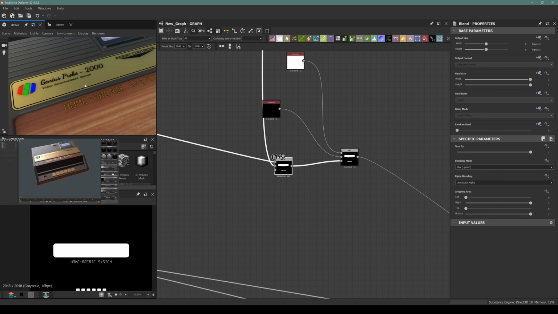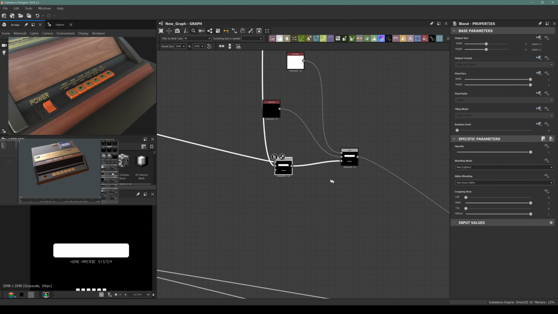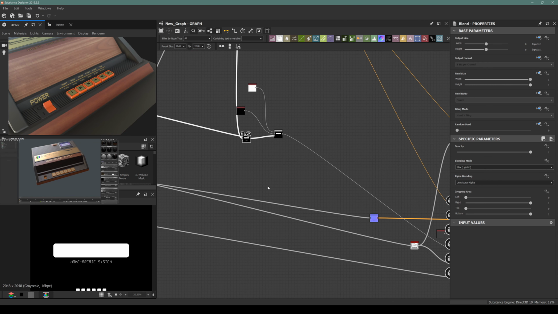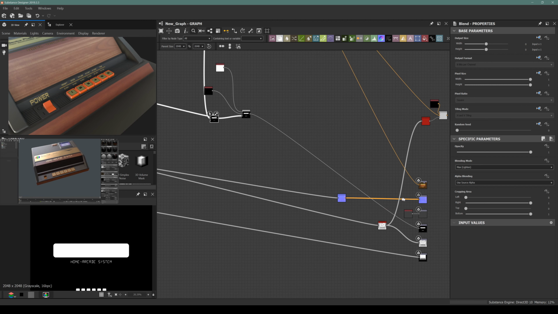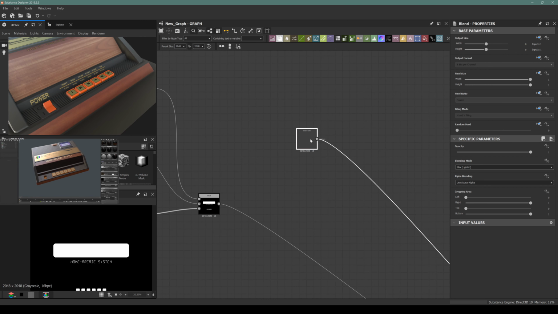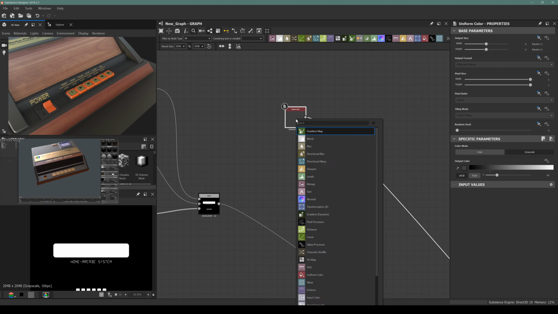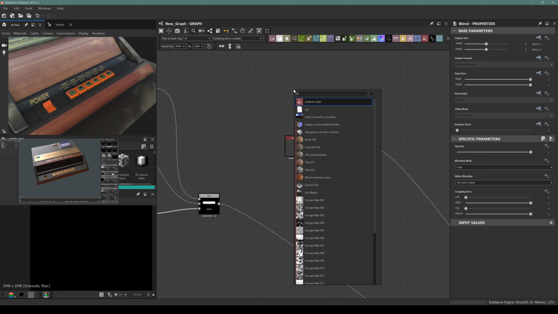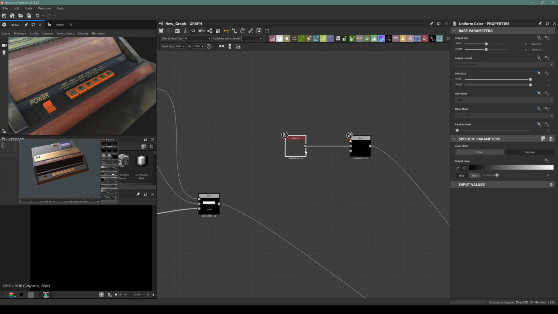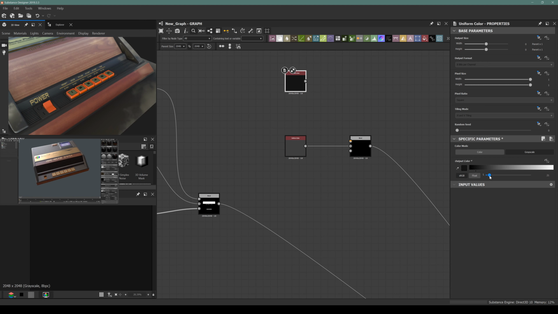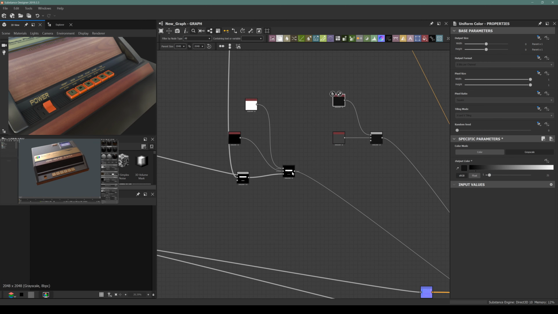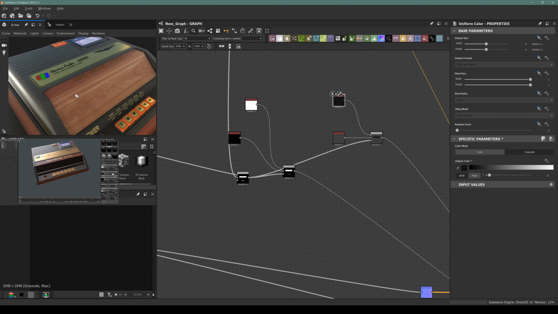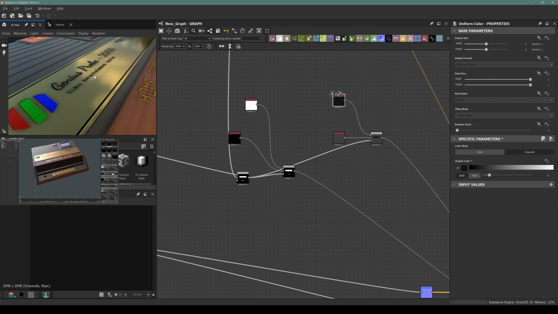So we have already had the mask of the metallic parts, so we can use this on the roughness area as well. So let's consider this as the base roughness value of our set. So for the metallic parts, I will just copy and paste and drop the roughness value for the metallic parts to be blended. And my next step will be connecting the same set to the roughness channel as well.